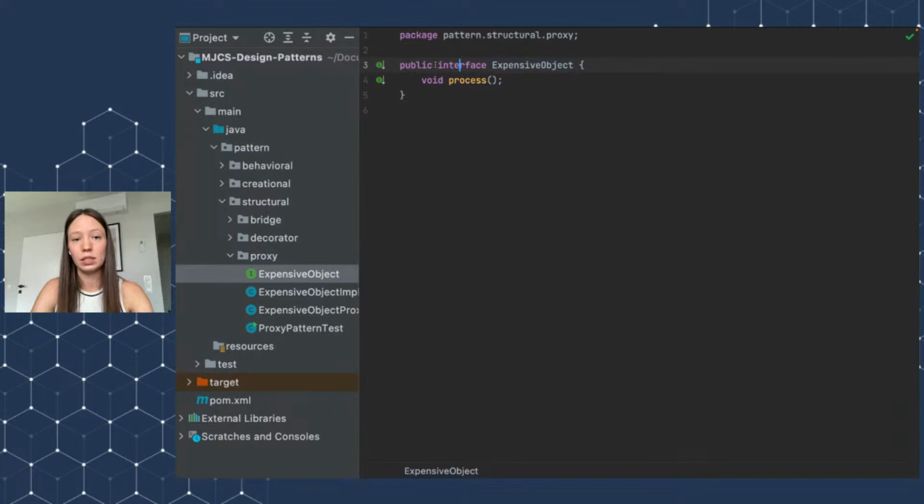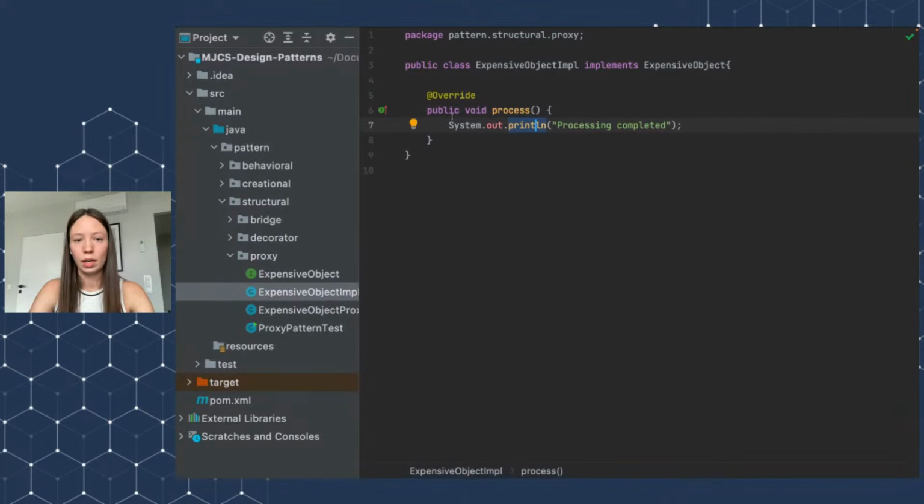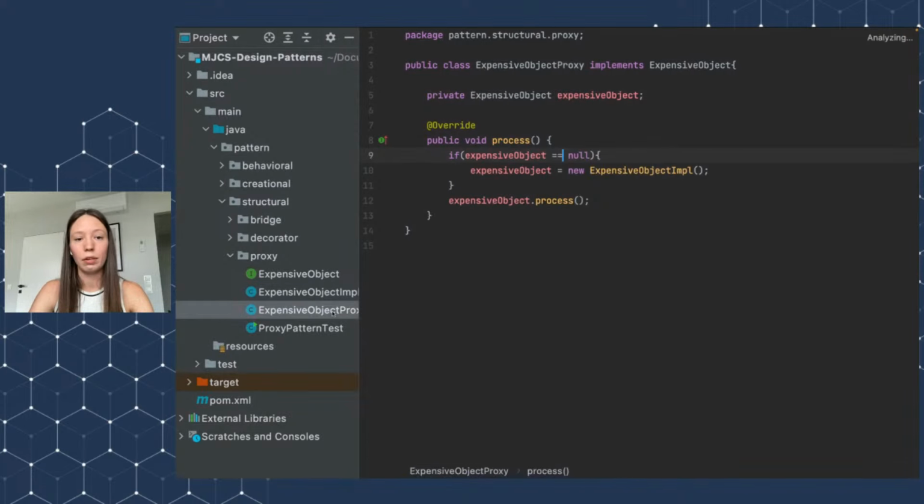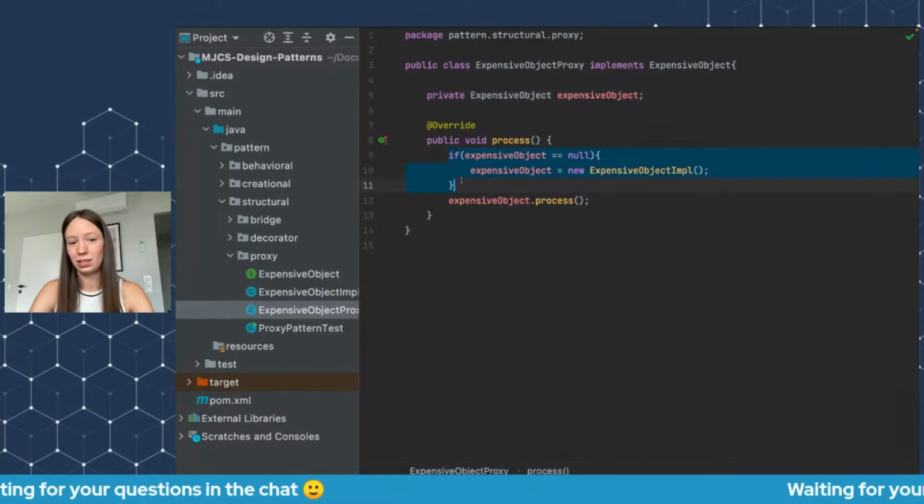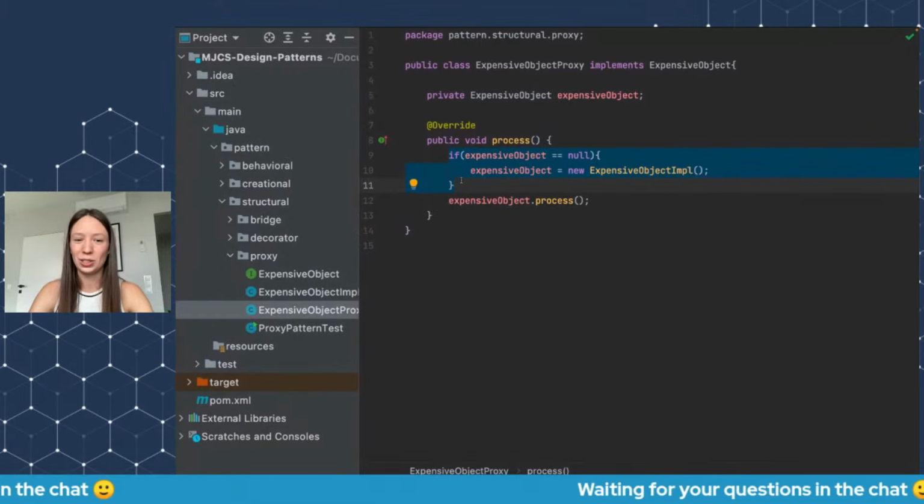So here we have again the interface of some expensive object with a method process inside. Then we have its realization with the implementation of the process method. And then we have the proxy. So here we can see that we are encapsulating, that's the composition, that contains the object inside. And since we are implementing the ExpensiveObject interface, we are realizing the method process. And in this method, we can see that we are using the implementation from our composite, let's say. And besides that, it is also wrapped somehow by additional logic overhead.